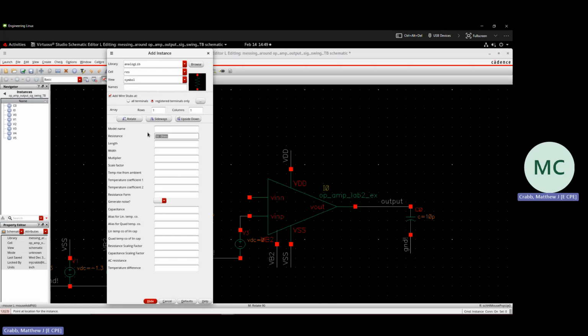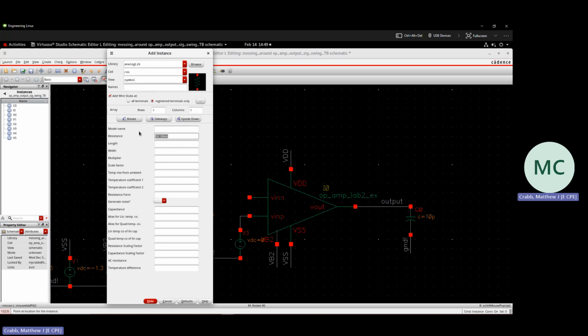The reason that we give it a gain of 10 is we want to make sure that the nonlinearities we're seeing at our output are not due to our input being outside of the common mode input range. So we give it a gain of 10 to make sure we're safely there.